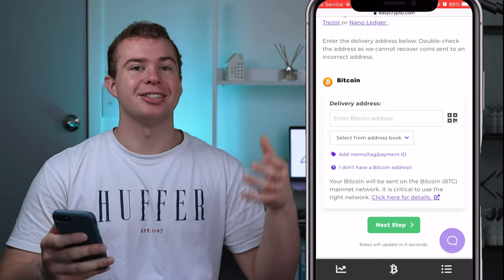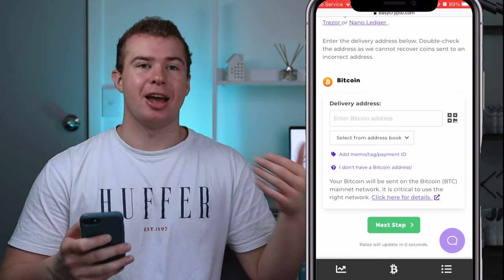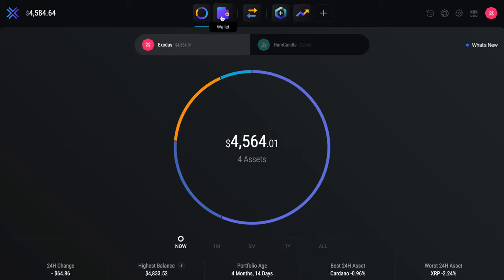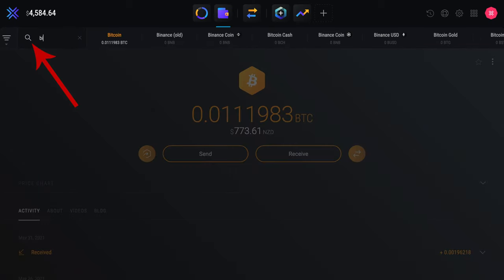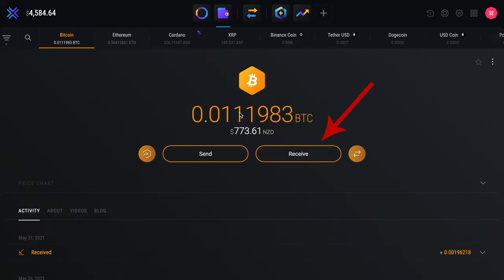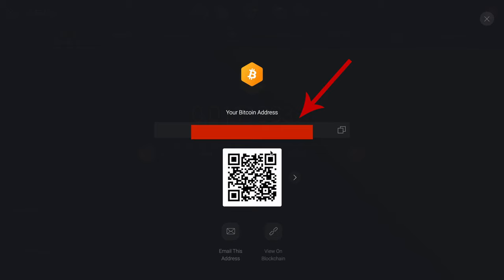Now it's a set of digits and numbers and this needs to be copied correctly, otherwise your coins will be sent to somebody else's wallet. So you'll need to jump over to Exodus or any crypto wallet you're currently using, search the currency you're trying to buy, click on 'Receive' — because you're getting the currency sent from the exchange EasyCrypto over to the wallet — and then copy and paste that unique code over into your EasyCrypto account.